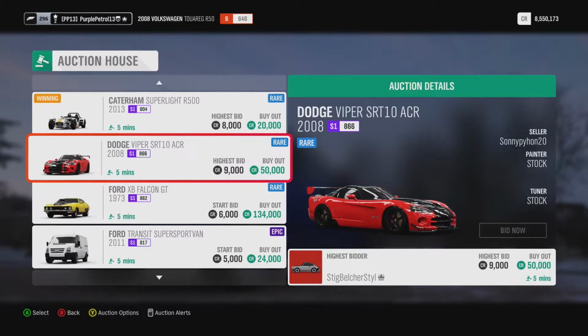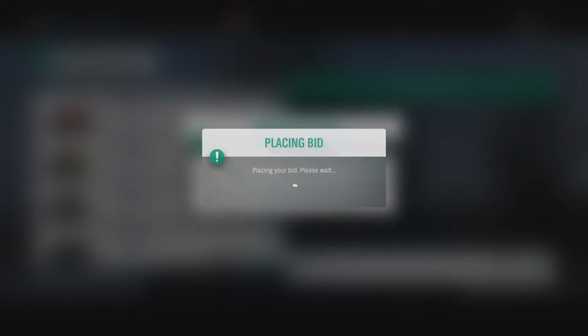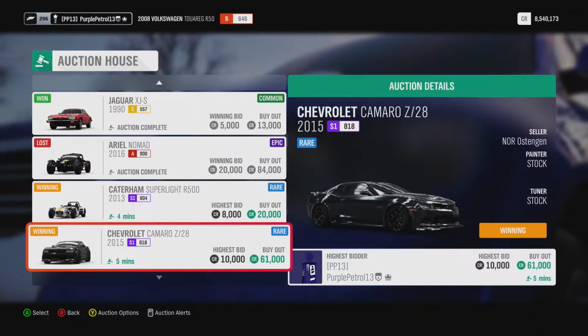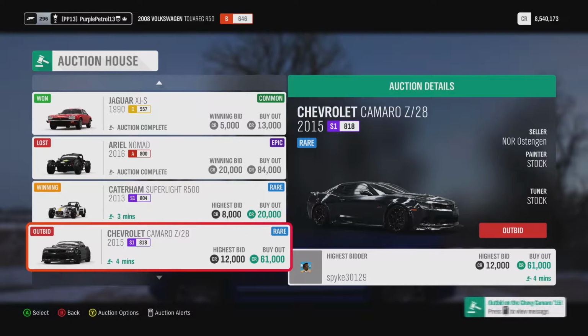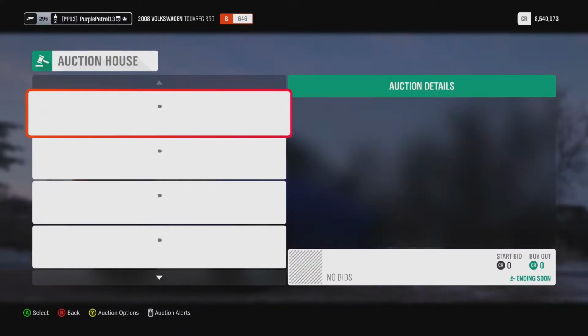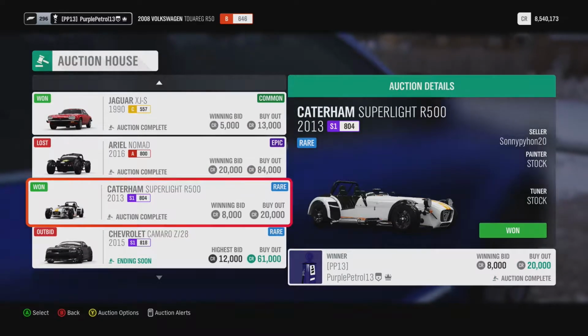Okay, right, I've got one bid in. I'm gonna bid on that. That is my whole 10,000 if I get that. Oh no! Somebody's outbid me on that one. Winning this. Oh, I've got it!